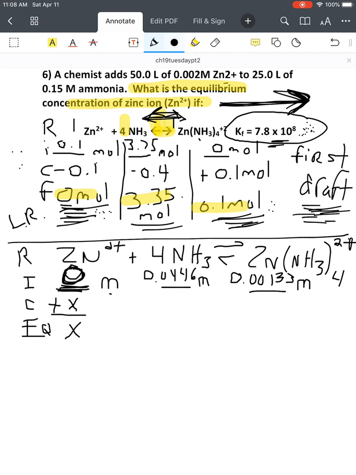And if I shift the rough draft equilibrium back to the left, I'm going to make some of that zinc 2 plus ion. I don't know how much I'm going to make right now, but I'm going to make X molar of it. And likewise, if I'm going to shift back to the left, I'm going to make some more ammonia. I'll have unbound ammonia. How much will I make? Well, I'm not exactly sure, but if I make X of zinc, I need to make 4X of the ammonia.